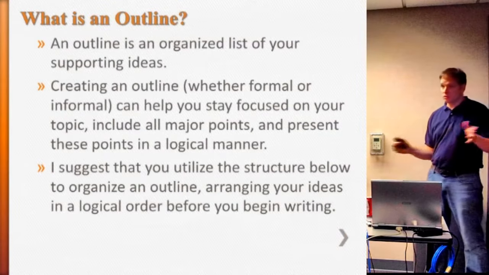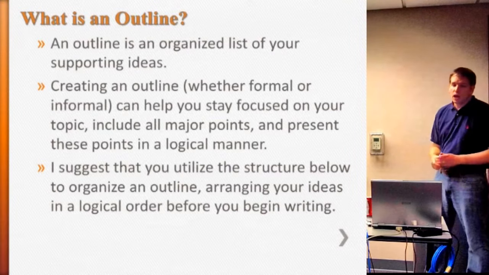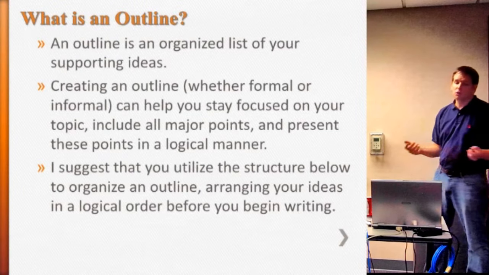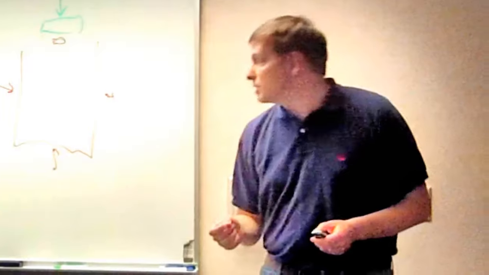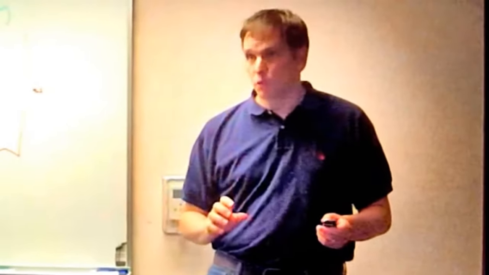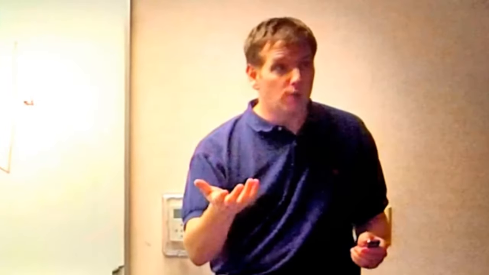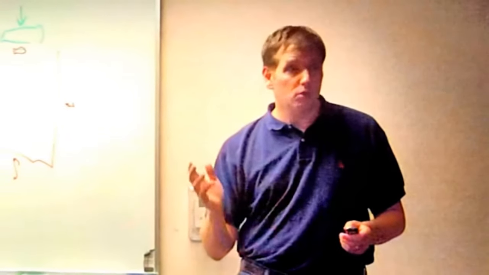Creating an outline, whether you're doing it formally, that is with the A's and the B's and the 1s and 2s, or informally, can help you stay focused on your topic, include all your major points, and present these points in a logical manner. And I'm going to give you a structure, an outline that is sort of a fill in the blank, to help you not just write your research paper in this class, but hopefully be able to write any potential research papers you may have throughout the program.